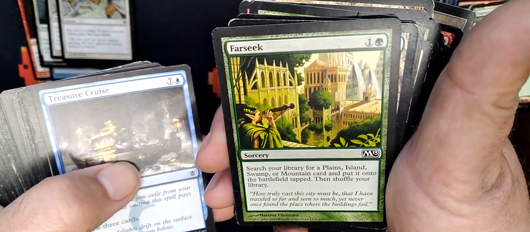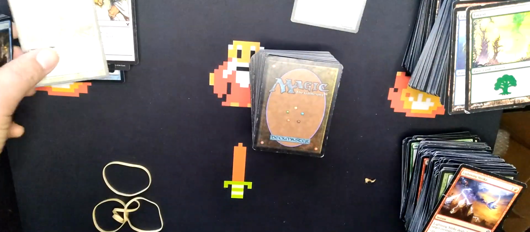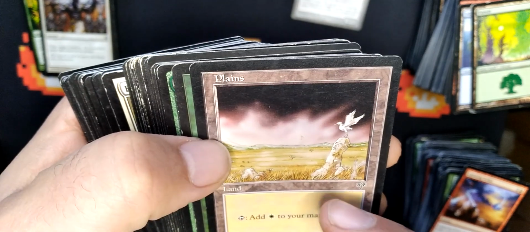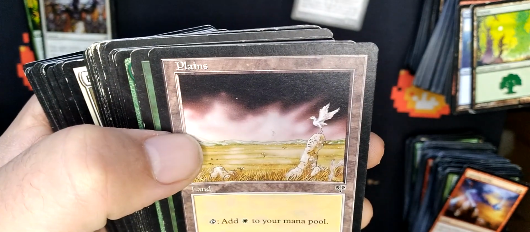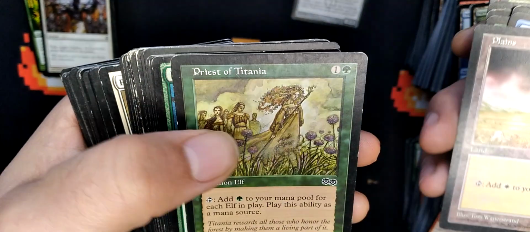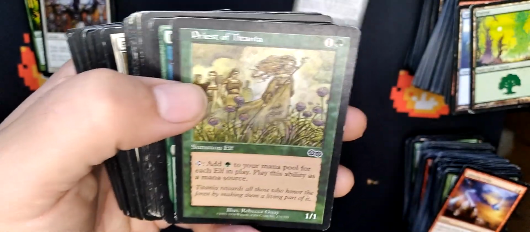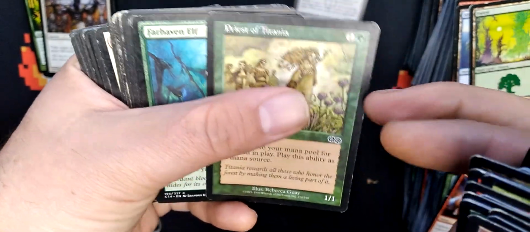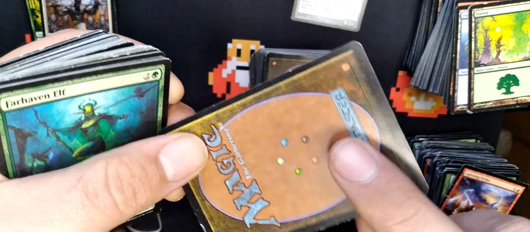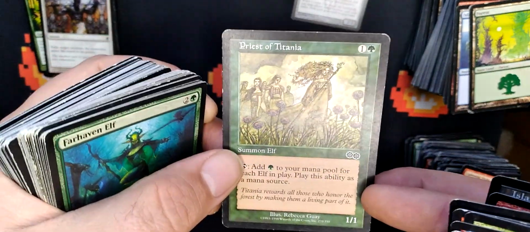Farseek. Yeah. Farseek's a great card. Right? Yeah. Swords to Plowshares. Yes, man. Give it over. Oh, look at that. That's one of my favorite lands right here. It's got those storks. I believe that's one of those African storks. I love it, man. Oh, Priest of Titania. Yeah, buddy. And we wanted this card. We finally decided we wanted it and we get it. Look at it. This is why. Yes.